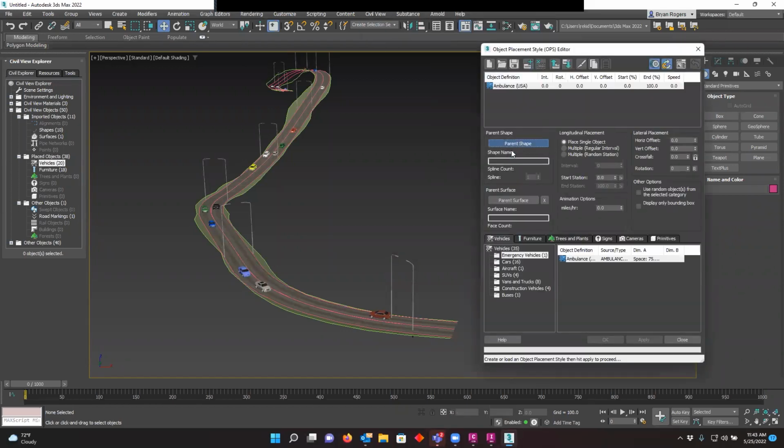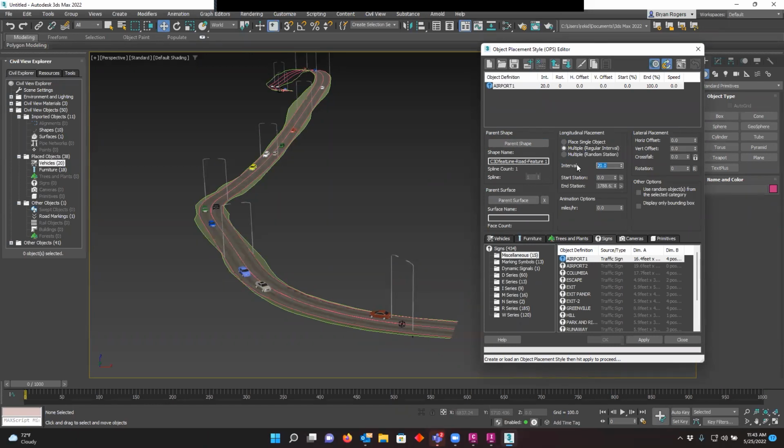So we're going to add an element, select the parent shape. Boom. All right. Now you can add all these in the list in just one go, but if you have something highlighted and change it, there's no way to undo it. That's why it's easier to close it and just start over with a new one here. So let's go with signs, miscellaneous signs, regular intervals, 20 signs. Do we need that many? No, let's go with 10. They don't need miles per hour. Let's go with a 15-foot offset and use random ones. Hit apply.